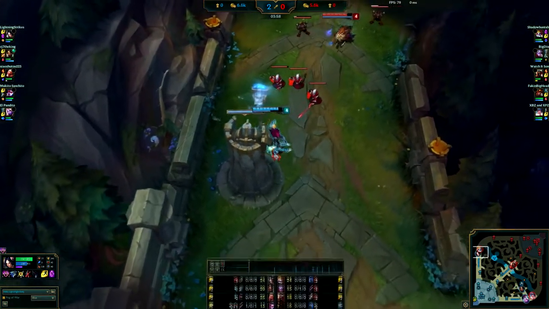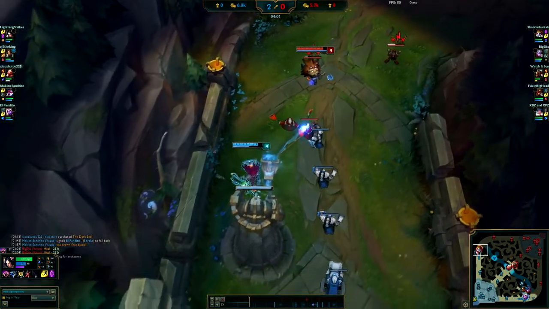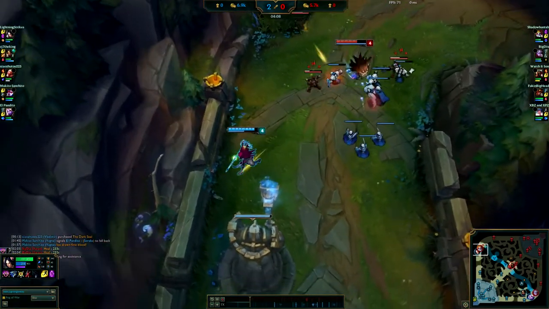So as long as I can hit a couple of these, and he's probably going to try and get a stun on me when I go to Q, which he didn't do. He could have probably got a really good stun on me right there, but that's okay. That would have done quite a bit of damage, to be honest.